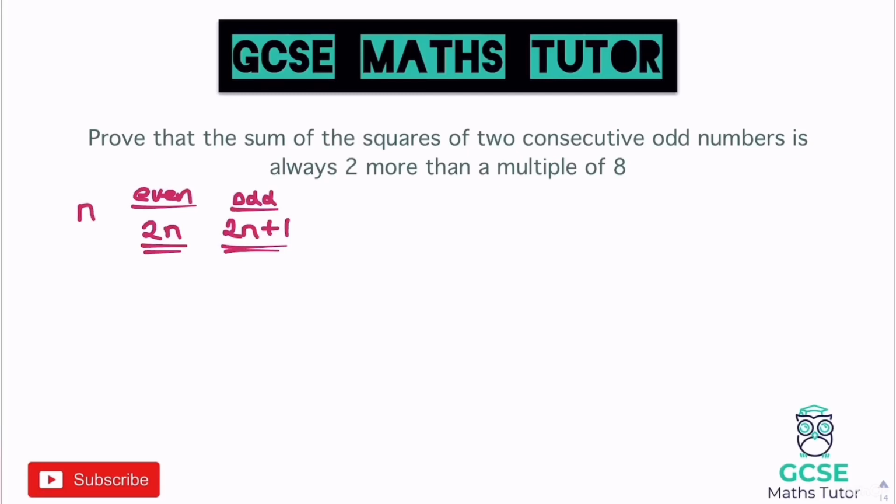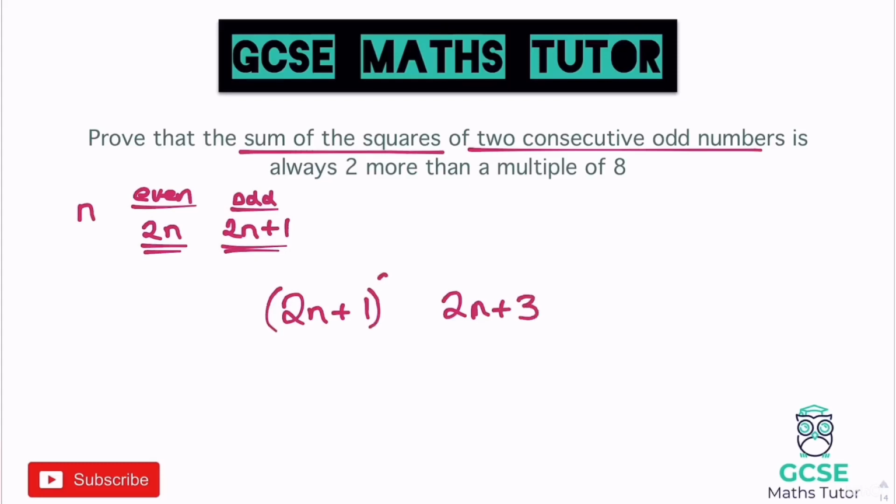But it says the sum of the squares. That means add them together once they've been squared, and it's 2 consecutive odd numbers. Well, I've got one odd number there, 2n plus 1, so my next odd number would be 2n plus 3. To get to the next odd number we'd add another 2 to it, so it'd be plus 3 instead. So the numbers that I've got are 2n plus 1 and 2n plus 3. And it says the sum of the squares, which means we've got to square them, so I'll square them both. The sum means to add, so we're going to add them both together. Again, lots of different variations we could have here, but we've just got to square these.